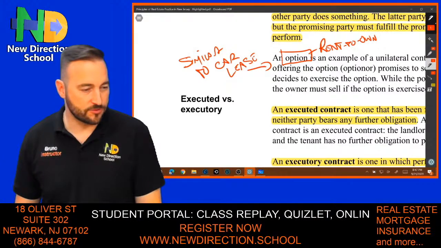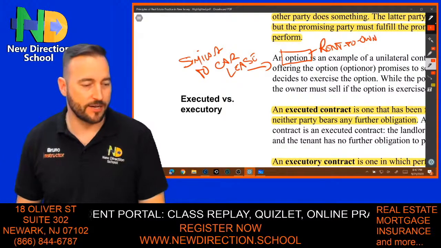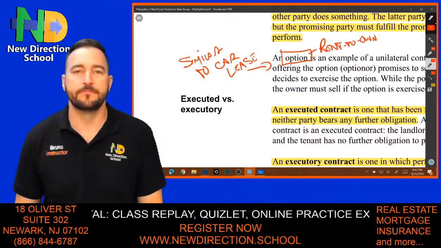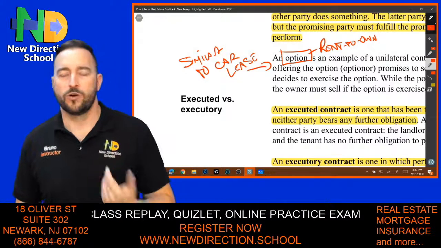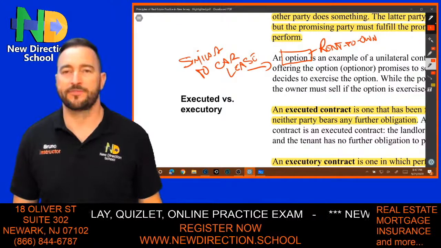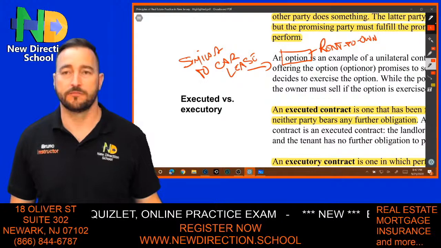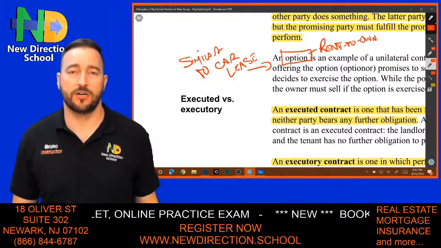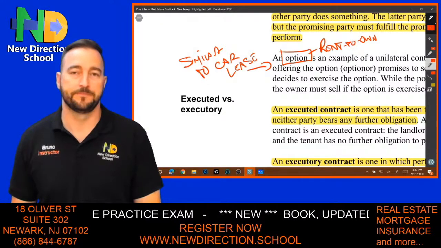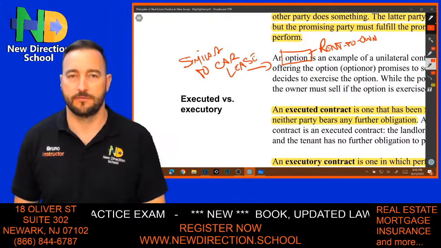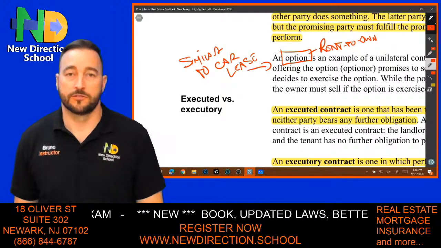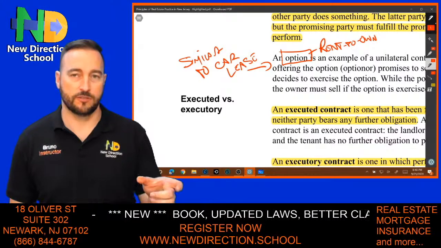Actually, let me address Robin real quick. Who has the upper hand in the unilateral contract? The person with the option. See, when you go rent a car, lease the car, right? You don't have to buy the car, but you get to use the car, right? And then you have the upper hand because the dealer cannot sell to anybody else or rent to anybody else while you're there. So who has the upper hand? I do, the one with the option. Okay? So seller's trapped during the 2 years.